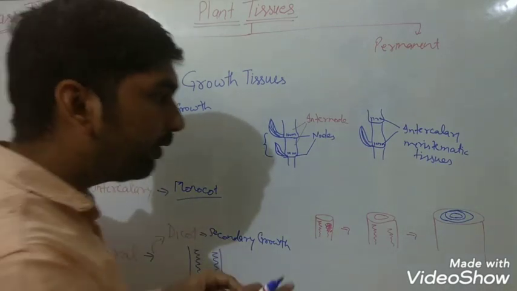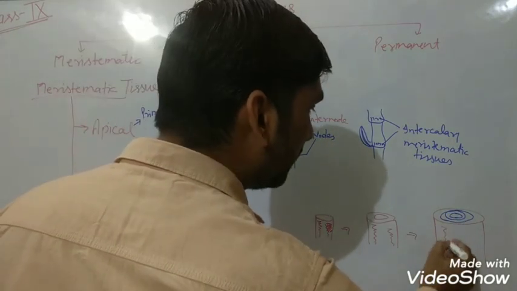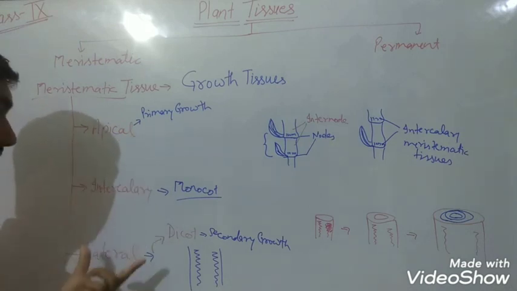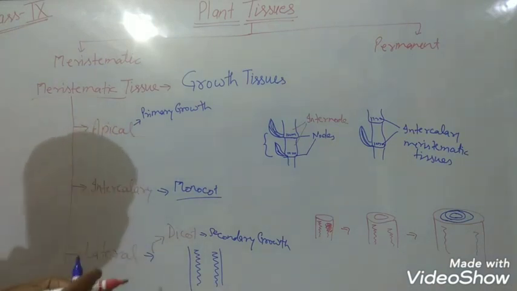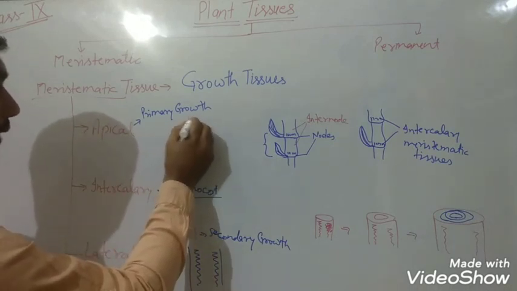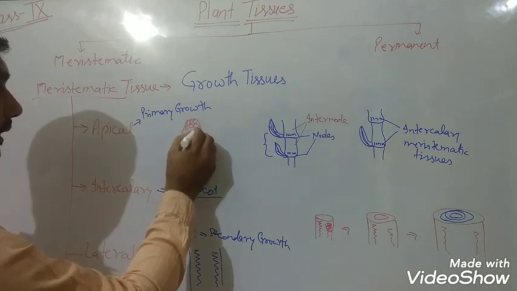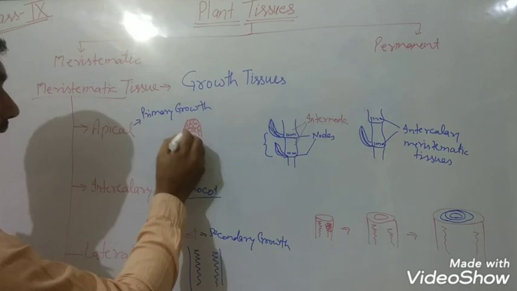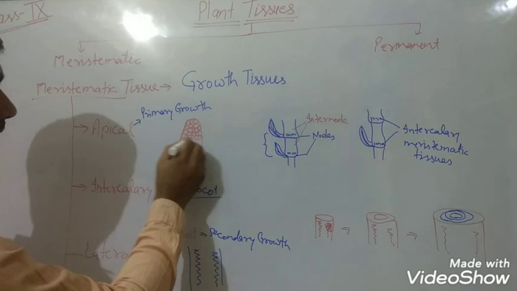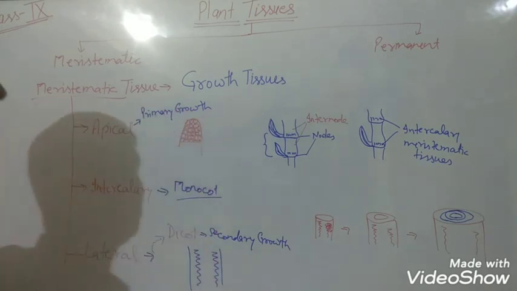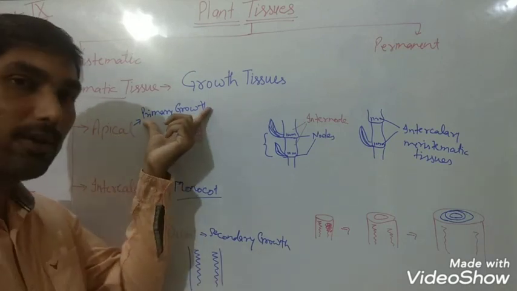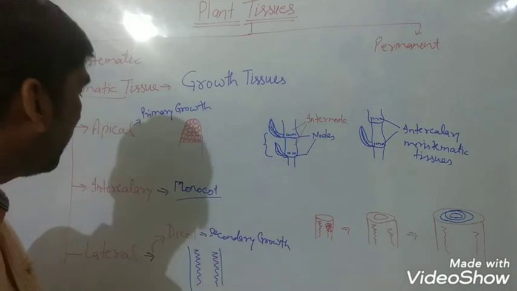So this is all about the meristematic tissues. Meristematic tissues may be of three types: apical, intercalary and lateral. Apical meristematic tissue is present at the apex of the plant, whether in the root apex or shoot apex, and you have an idea about their characteristic features, that the cells are what? Very small in size, having dense cytoplasm and compactly packed. So this apical meristematic tissue is responsible for the primary growth in length, whether in root or in shoot.